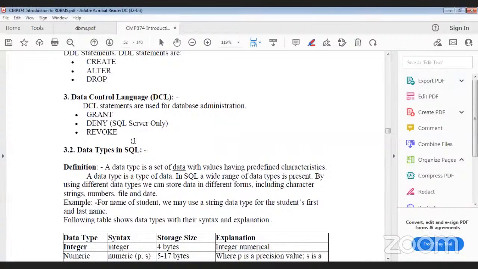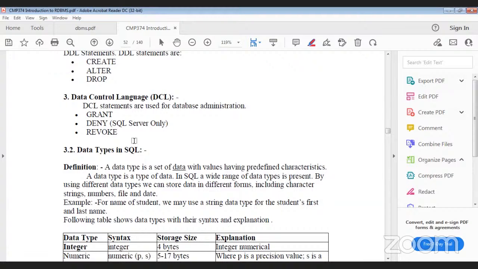Next is DCL. DCL means Data Control Language. DCL statements are mainly used for database administration, that is grant, deny, as well as revoke.